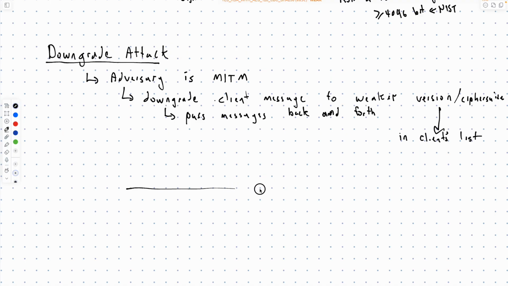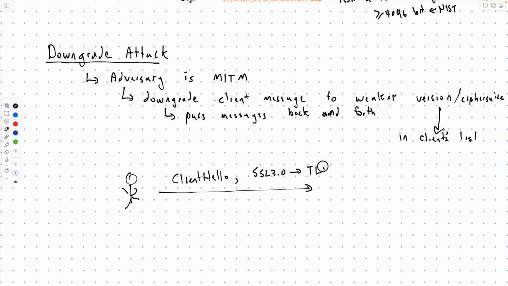So I'll just give an example. So here's the user. This is in the client hello. Okay, so they say, I support SSL 3.0 all the way to TLS 1.3. So I'll support anything in here. And I support a whole bunch of Cipher Suites.